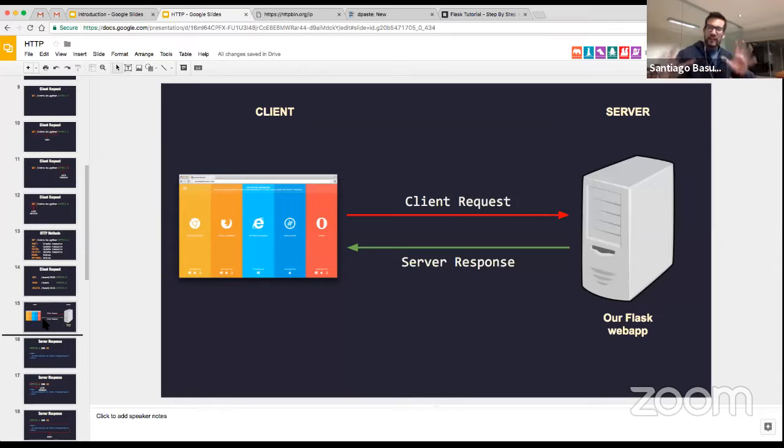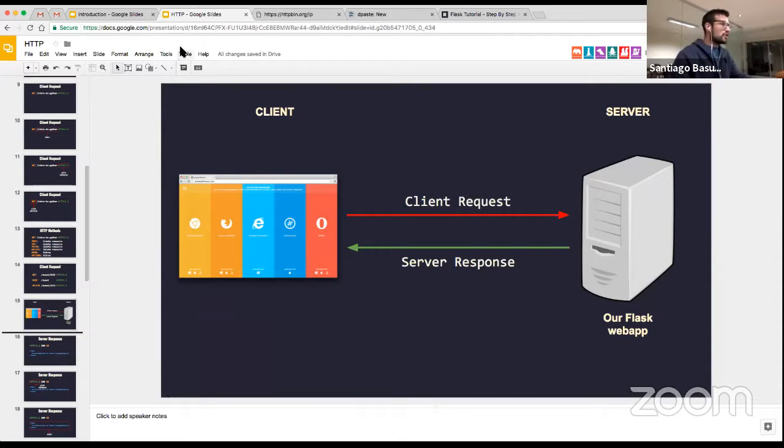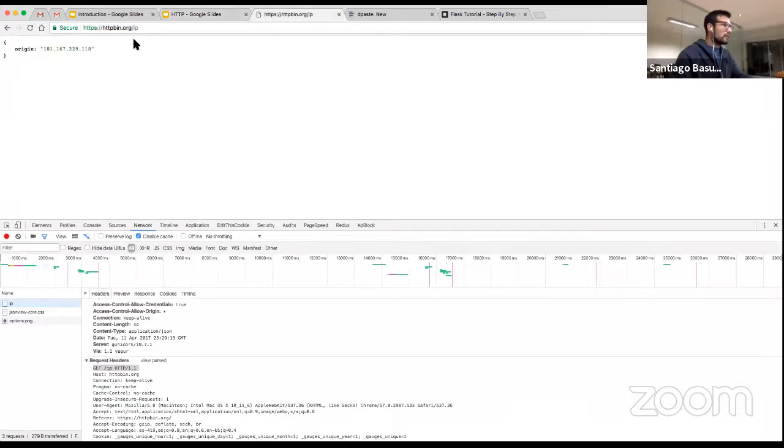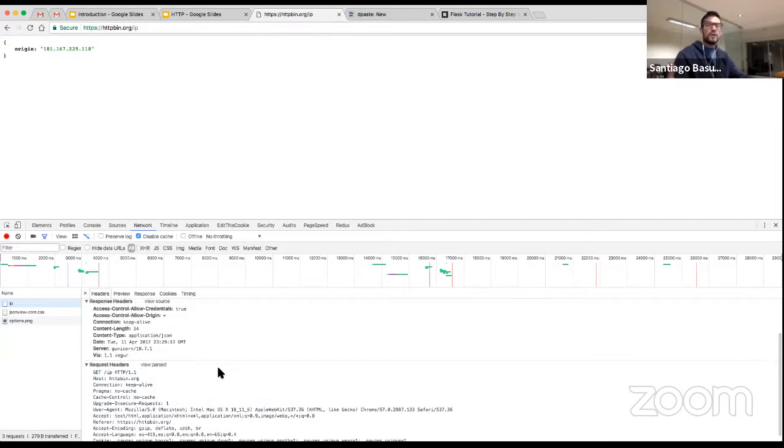So we saw in detail here the request. Whenever we are sending the request, let me show you once again what we did with HTTP bin, right? We sent an HTTP request. These are the request headers that we sent. Now let's focus on the response, how the server is answering and returning this response, which basically consists of a simple JSON document.